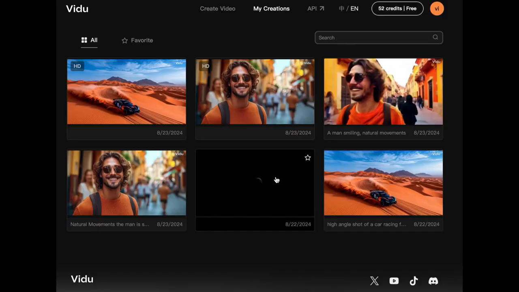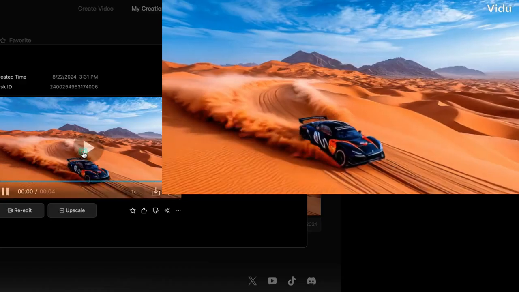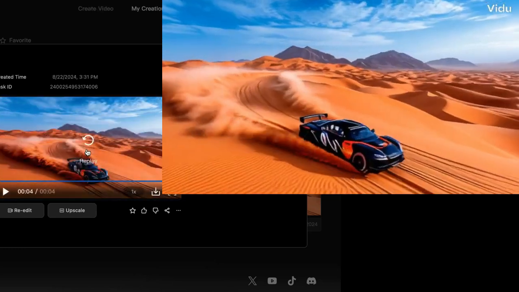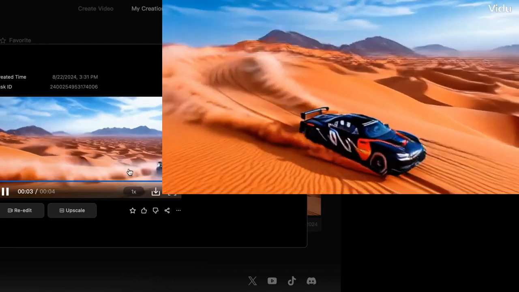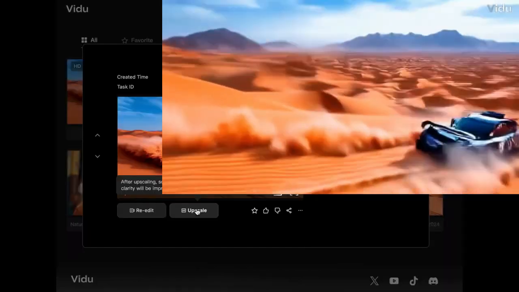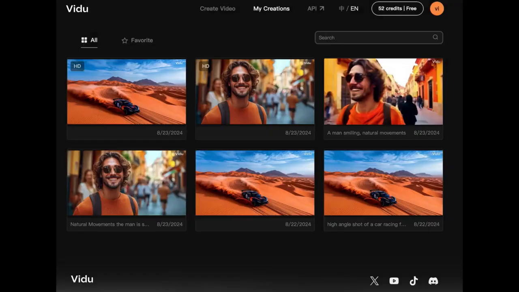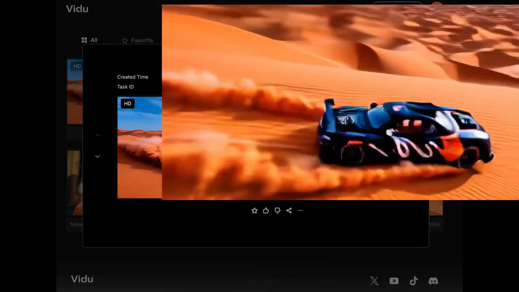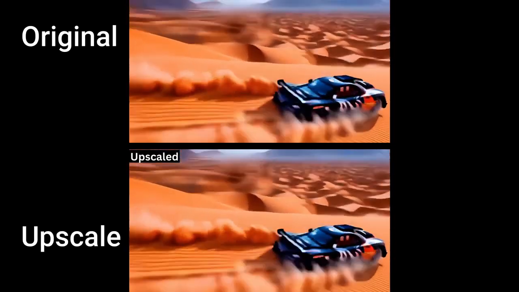This time, I wasn't going to use a text prompt, and I used the same reference image as the first frame. This is what I got, which was so much better. But as you can see, when the car is moving, it's sort of morphing a little bit. The good thing is that you have the option to upscale your video, which can improve the quality, and that's what I did. From that, this is what I got. Much better quality. The car is not morphing as much.